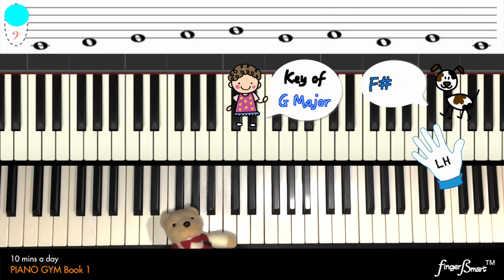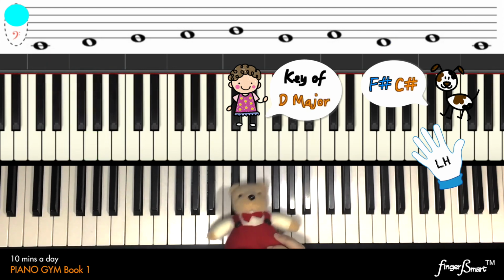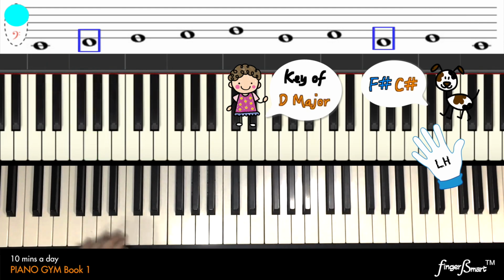G major, F sharp. D major, F sharp and C sharp.